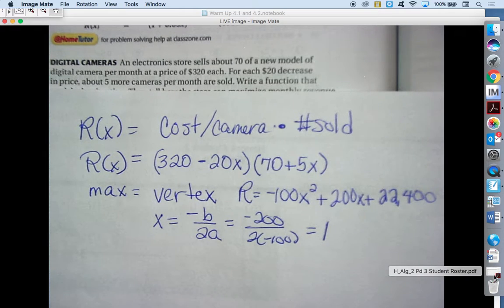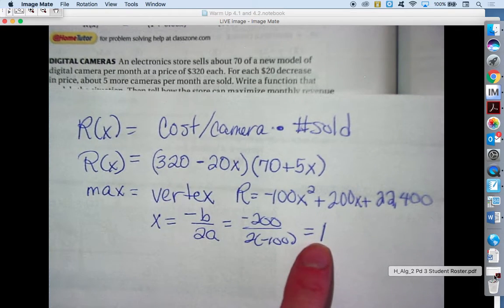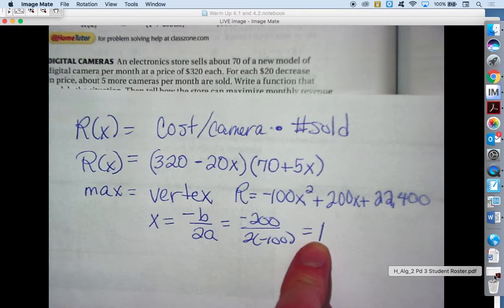What does that 1 mean, Elena? You should decrease the price like $3. Right, so that 1 just means you're reducing the cost just one time, and that price is just by $20. If this was a 2, then it would say I should reduce my cost twice or by $40. But that 1 represents the number of times you're reducing the cost. So we're just reducing that cost once by $20. So my price reduction should be $20.